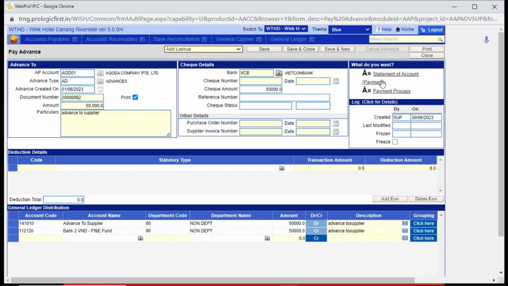advance, you click on this link as payment process, which means it will take you to another screen, or you can access this payment process screen from the main menu itself later on. So if there are multiple advance transactions to be posted, the user can continue to post the advance transactions here, and he can process the payment of these advance money later on from this screen called payment process, which is accessible from the main menu also.